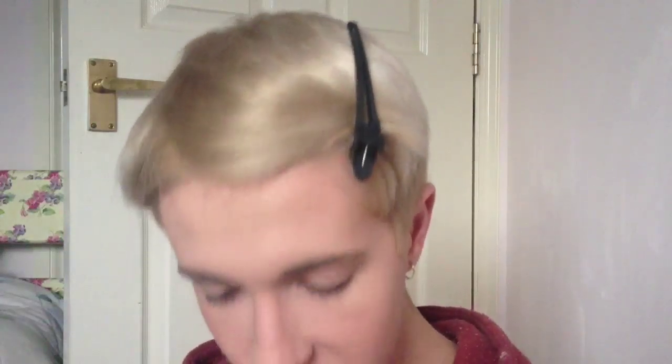Now I'm going to go in with just a large powder brush just to knock off any of that excess powder that we have sitting on the skin, just because we don't want it to look cakey at all. What I'm going to use for that is this number 7 basic kabuki brush, and just knock off any of that excess that's sitting on the skin.